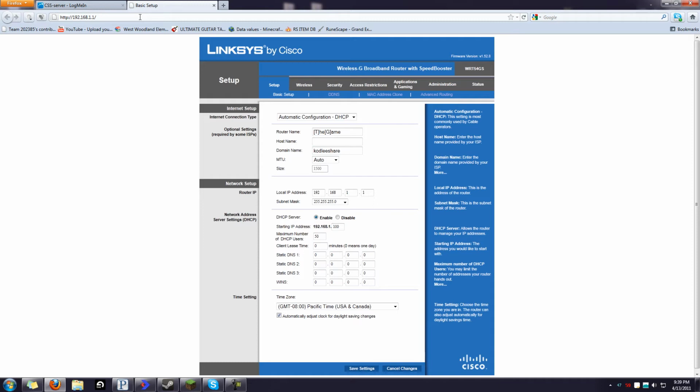It should be something like default, admin, or root, or whatever. Depends on your router. For Linksys, you leave the username blank and the password is default. That is, of course, if you don't change it. I have, but I'm already logged in anyways.